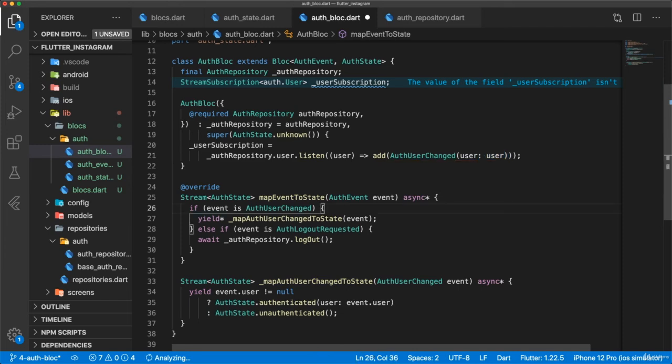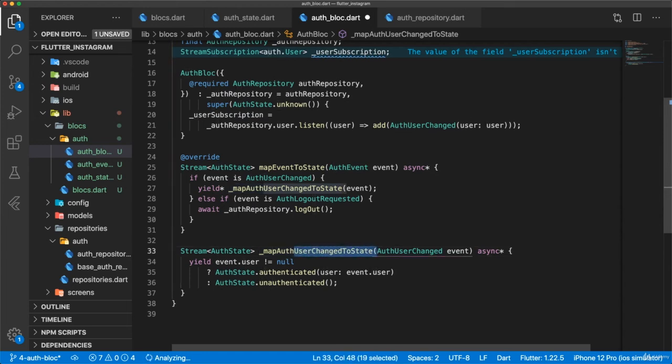And our auth block then takes in this event, calling map auth user change to state, and then if the user is not null, then we know to yield authenticated with the passed in user. And if Firebase does not have a user, the user here will be null, and so the event.user will be null, and we yield unauthenticated.